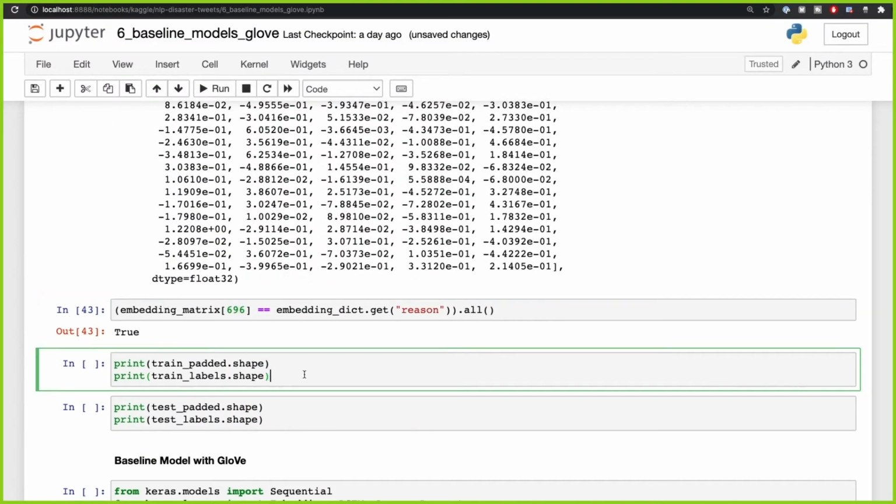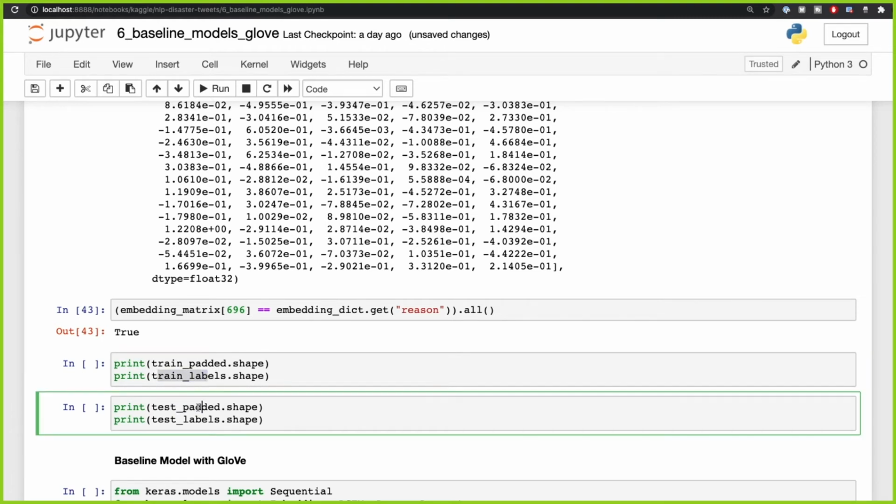So our embedding matrix is just an array in which each element at a specific position corresponds to the word in the word index. So now we have the embedding matrix, and now we have the train padded and the train labels, and the test padded and the test labels.